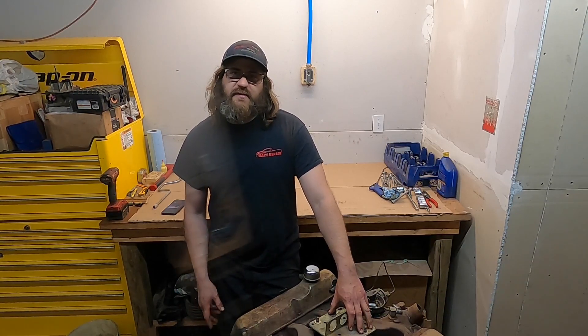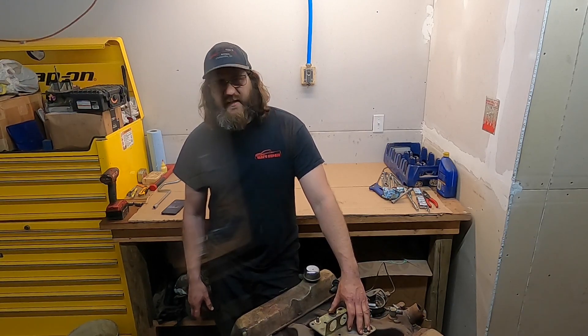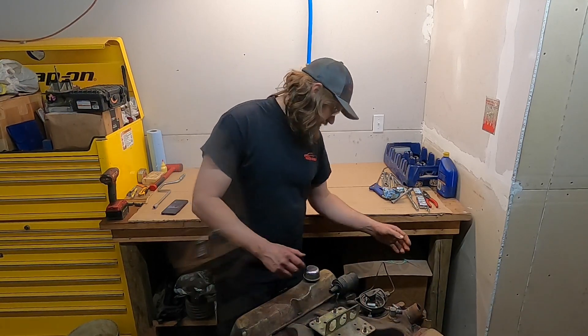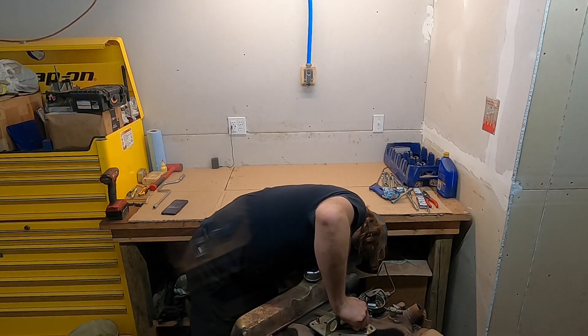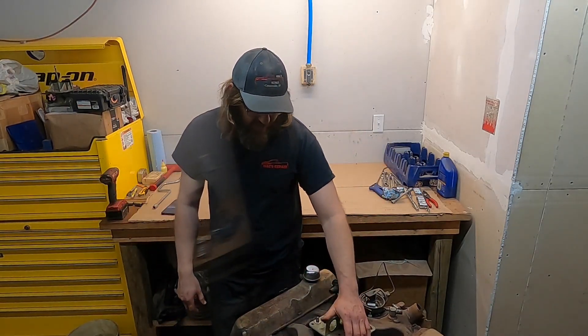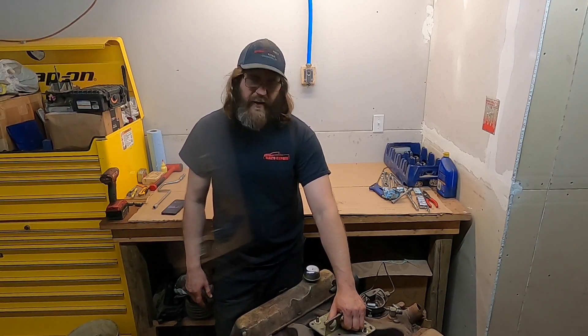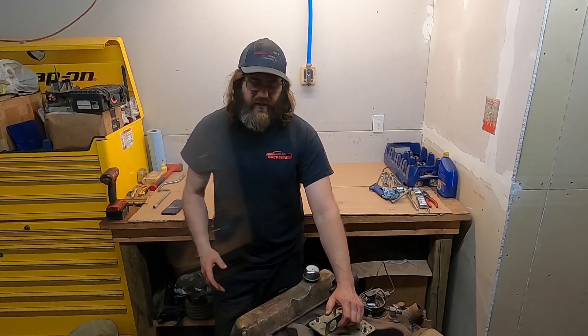So this is kind of a sub-series on the 1966 F-250. I've said 1966 a couple of times now and I can't honestly remember if it's a 65 or 66. I think there's a little tag here — looks like 65. So I keep screwing that up, I just can't remember what year this thing is. But it's a 65, 352.